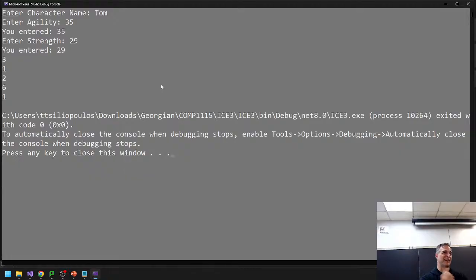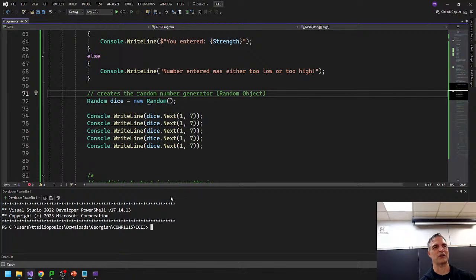A good example is any dice game, right? Any kind of random thing. I can choose random stuff from this, right? I can choose choice 1 or choice 3 or choice 2 or choice 6, right? Random. Why am I showing you this? Because here's your in-class exercise.